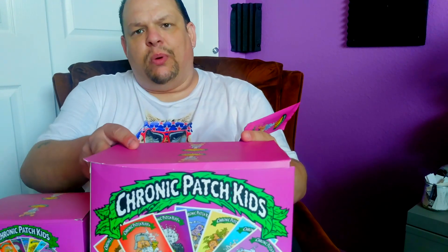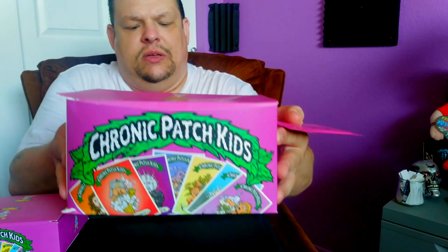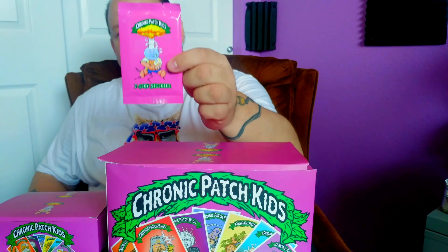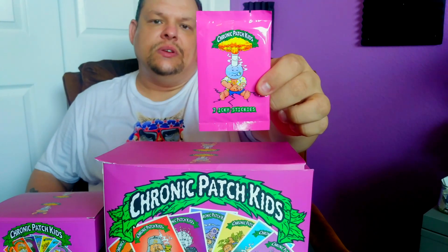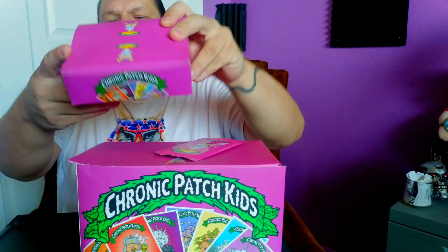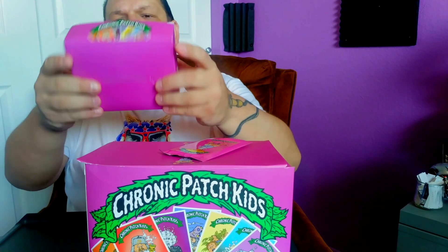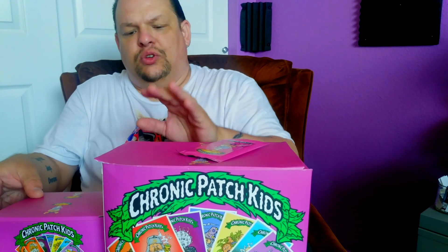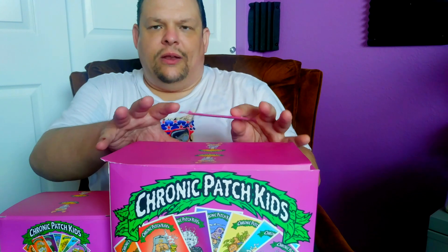They came in two different sized boxes. One would be this big giant box here, and this thing I believe holds 100 packages — 100 packs of the cards — and remember each pack has a complete Series 1 set. And then you also have these smaller boxes that contained what I believe to be 24 or 25 packs of cards. I do like the boxes and I do like the coloring; however, the only thing I don't like is they're very flimsy for the weight of cards within them.